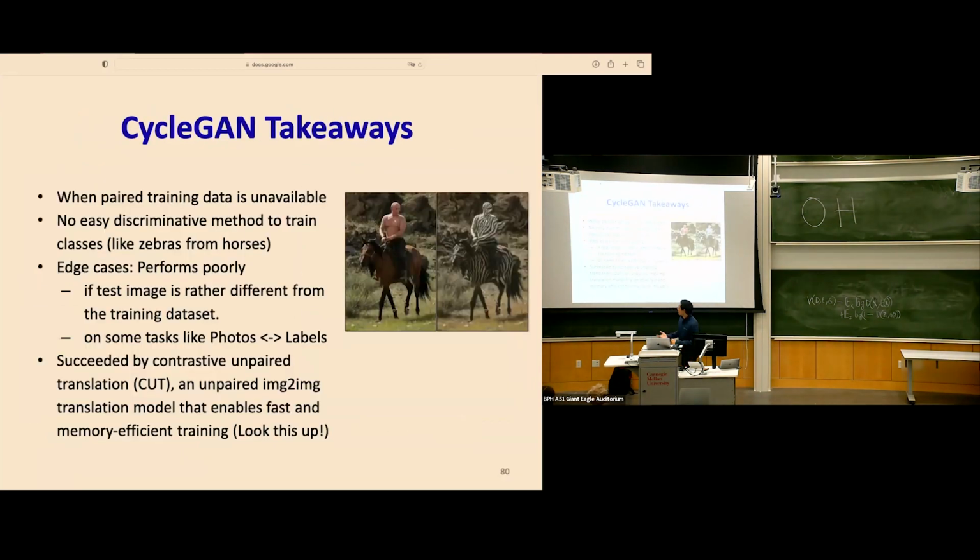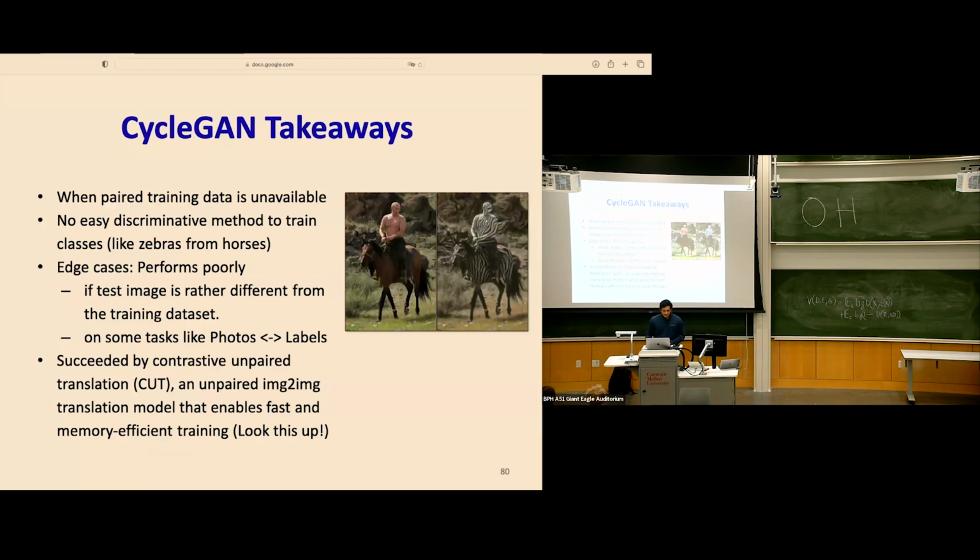And it also has some caveats. It doesn't come without them. One of the edge cases is if the test image is very different from the training images, like in the case of the horse. So we have a horse here and we want to convert it into a zebra. However, because this image is not very close to what we have input into the dataset, the output of the CycleGAN is going to be a very weird output, which to the algorithm probably makes sense, but to us, we know that that's probably not very accurate.